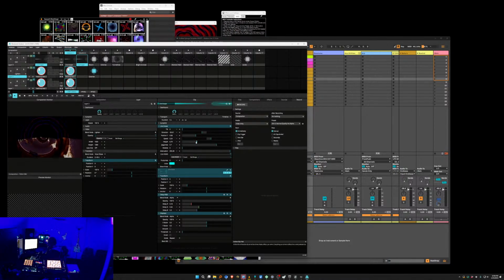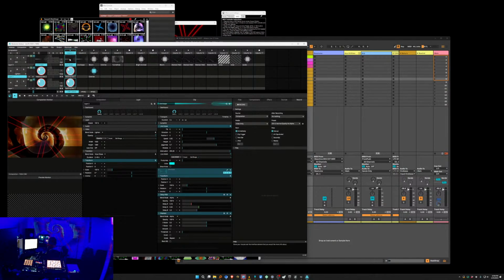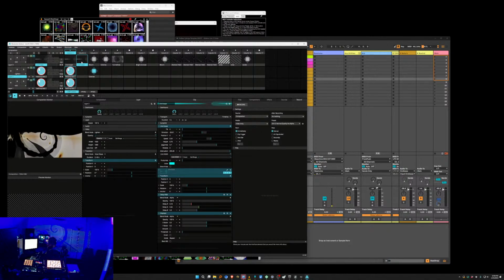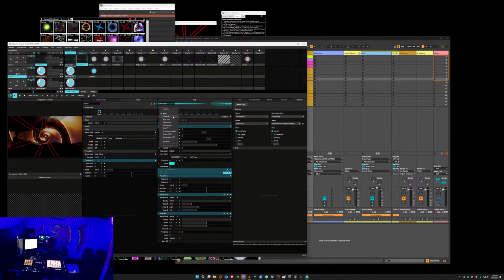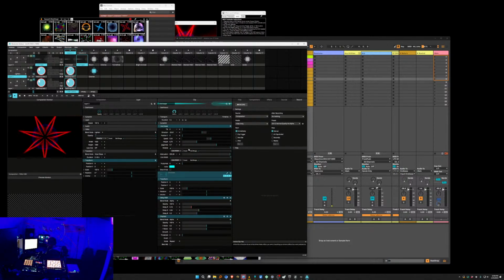So as I bring this up, you get kind of crazy effects like this instead. Now with this scene selected, it's more stroby, and with this scene selected, it's kind of more weird and trippy. And I know I said I didn't want to do trippy, but maybe I could assign this so that it gets more crazy over time.